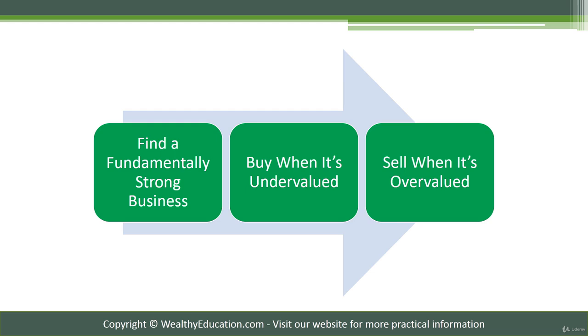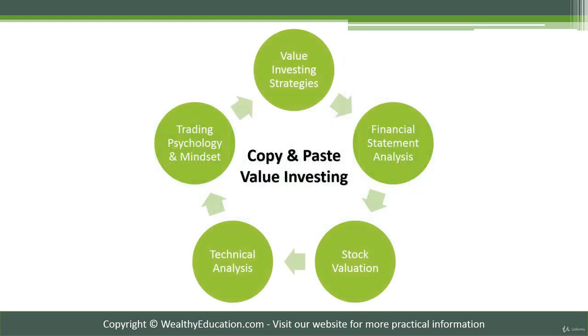Now, let's talk about the roadmap for mastering the value investing technique. I've been a value investor for 7 years now, and here's what I've learned to become a master. To become a profitable value investor, first and foremost, you'll need to learn all the best value investing strategies to find solid and financially strong companies to invest in. That is to say, you'll need a system. You'll need a set of investment criteria for evaluating and picking undervalued stocks. By having a system, you can make sure that all the companies you choose are rock-solid companies, and you can easily automate your stock analysis and valuation process. You can either build your own system or simply follow our copy and paste value investing system.